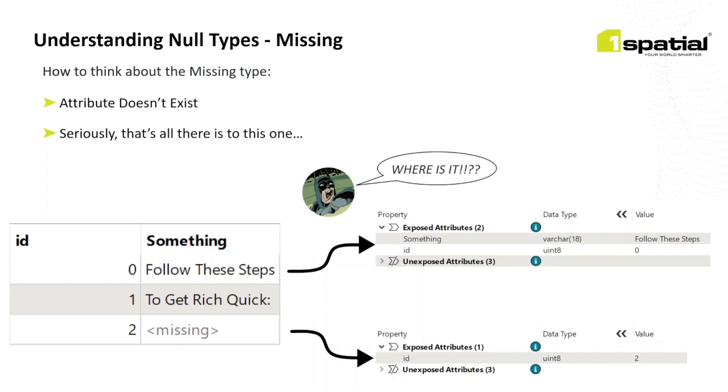If you have a look at that bottom one that has missing, the reality is that that feature does not contain that attribute, where the other two do. It's just because it's being represented in a global view that it has to have a column there, and the way that we clarify that it doesn't have that value is by tagging it as missing.